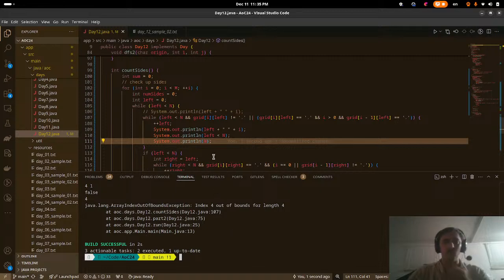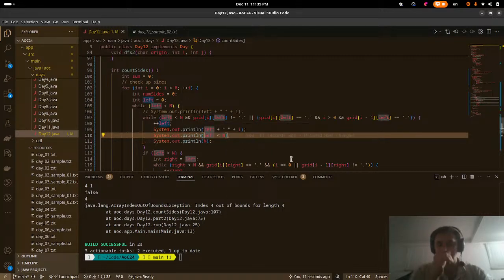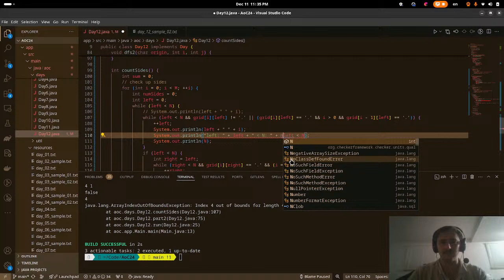Four. What? Left, which is left, is less than n, which is n.